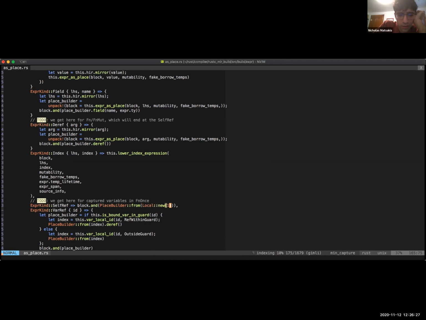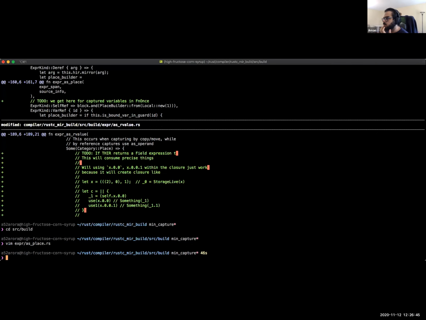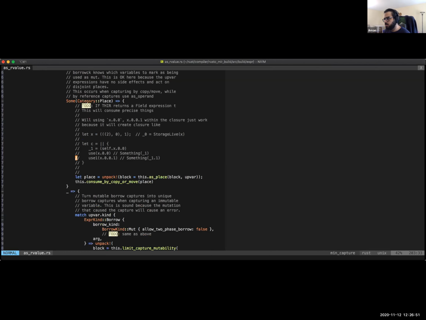Oh, I see, I got a little bit distracted. Okay, this is referring to where the closure will end up at the end, because you need to refer to self. So there's that, and this is MIR building. This is MIR build, and there's this other part, which was already covered. So this is where we really construct closures in MIR.